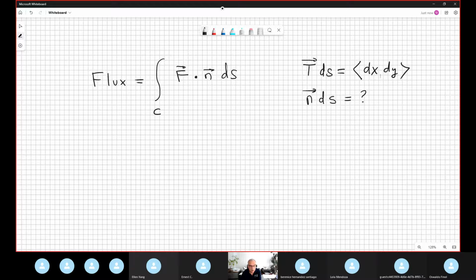To find the formula, in my opinion, I come back to see the problem in 3 dimensions. Suppose this is a curve C. At one specific point, suppose we have a tangent vector. So I suppose that I like this orientation. The normal vector looks like that, I don't know exactly the equation for this. But it's perpendicular. The idea is clear. This is 90 degrees here.